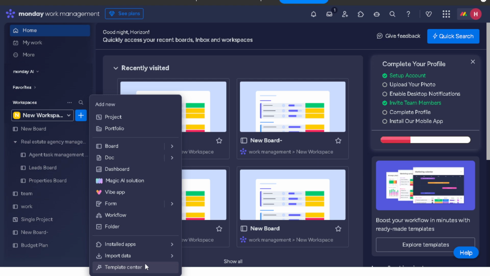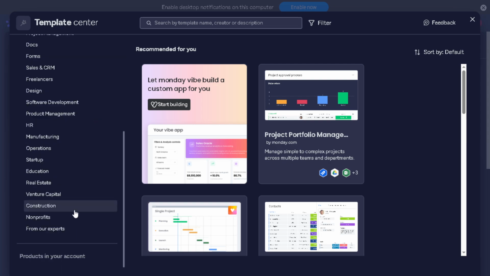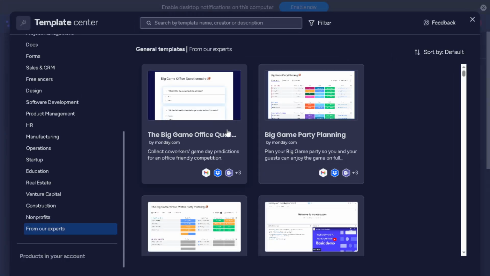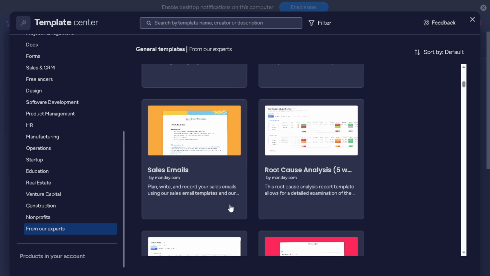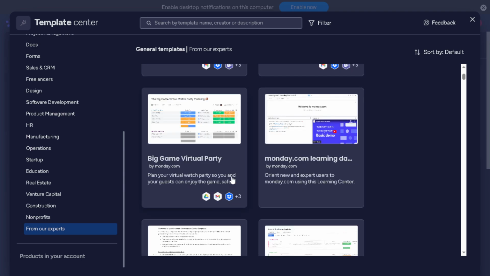This tab is particularly useful because it features professionally designed templates that cater to various needs, including scheduling and task organization. Browse through the options available here. Spend a few moments exploring what resonates with your personal workflow. When you find a template that catches your eye and seems like it could align perfectly with your tasks, hover over it. You should see an option that says Use Template. Click on that to load the template into your Monday.com workspace.